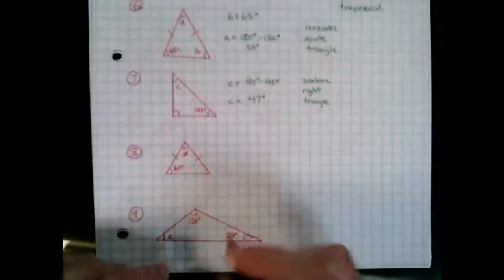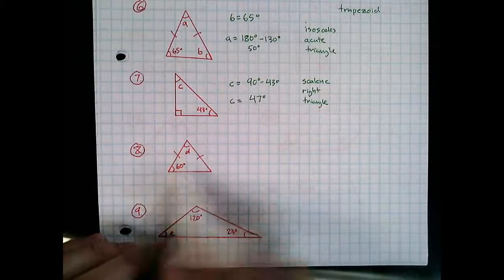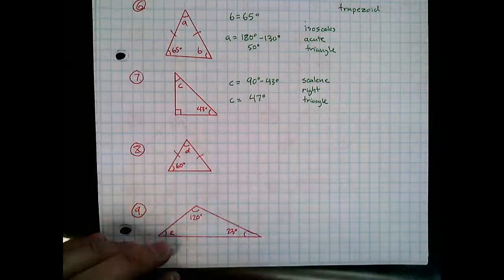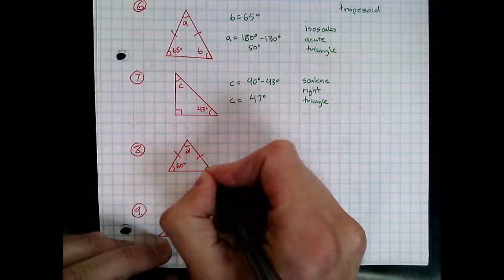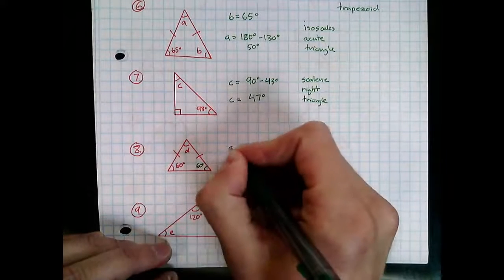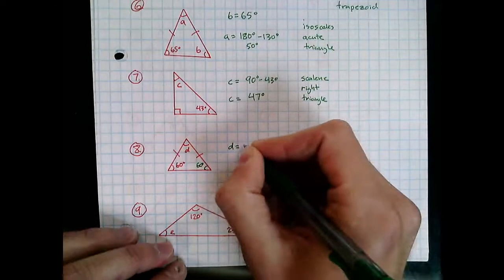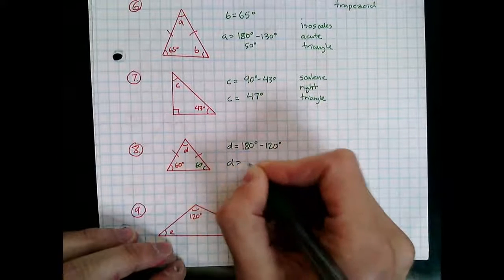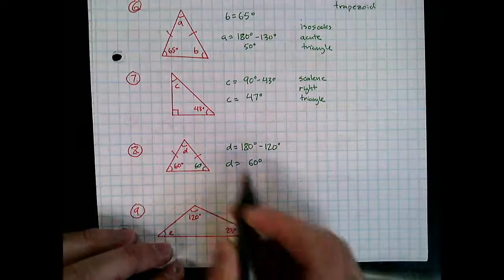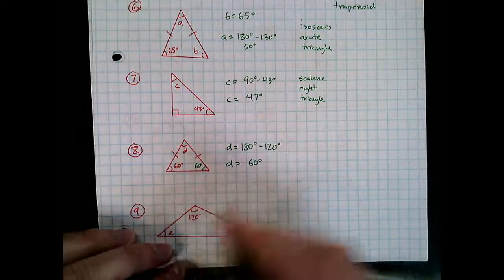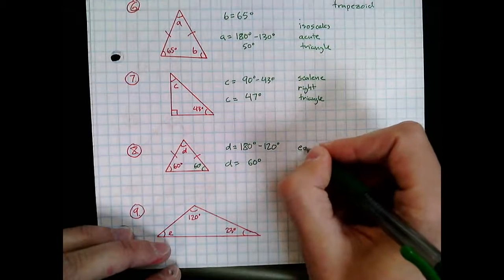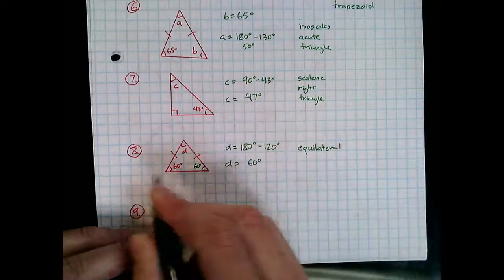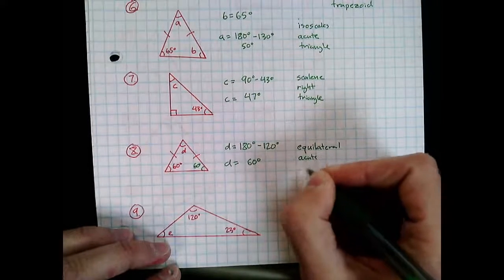All right, number 8. We just need to find out this angle. Ooh, it is isosceles, which tells us that two angles are equal. Are these the two that are equal to each other? No. These two are. So let's figure out what that angle is, 60, which means D is equal to 180 minus 120. Angle D has to be, oh, that's actually also 60 degrees. Ooh, and if all angles are 60 degrees, what kind of triangle is that? Equilateral. Is it right, obtuse, or acute? Acute triangle.